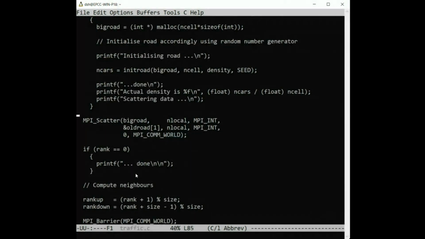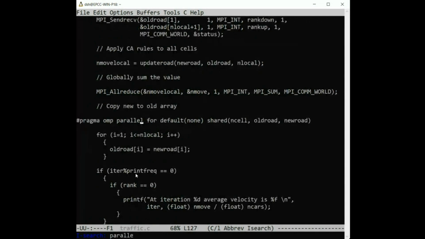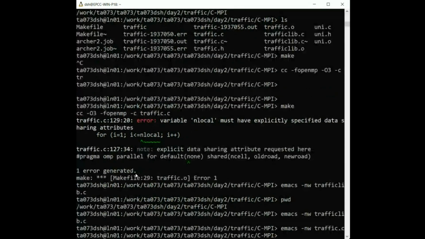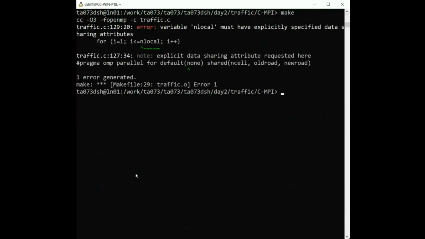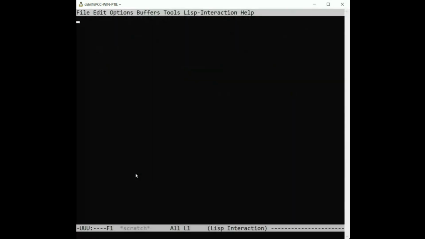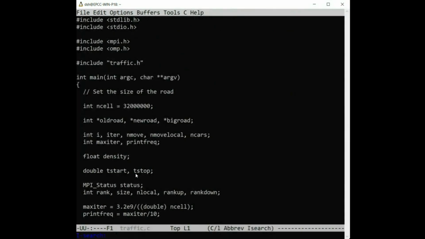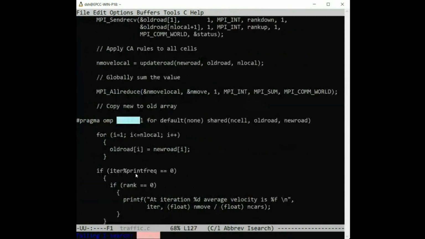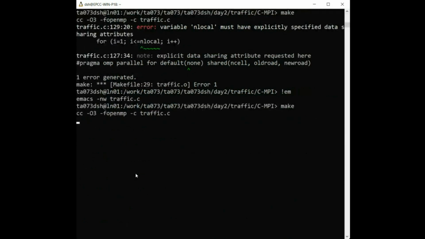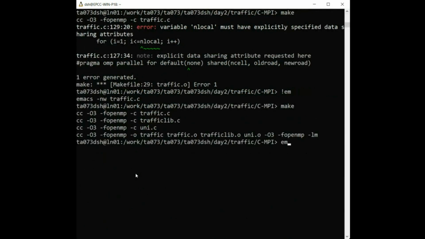So the mistake I made was... What did it complain about? Sorry, apologies. I'm being an idiot. In the OMP parallel, in the OpenMP version, the loop is 1 to n cell, but here it's n local. So I have to change that; this loop here is over n local now. That was my mistake. Okay, that should be okay.